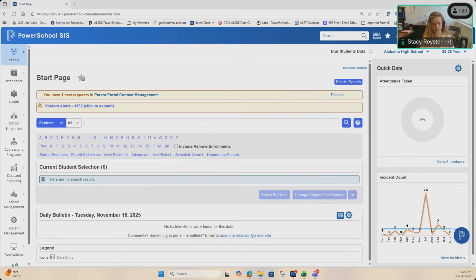Now, log entries. Log entries is a very useful piece of PowerSchool SIS. It is used differently in our state versus what some others are. Log entries is the original discipline portion of PowerSchool. For those users who were starting PowerSchool years ago, incident management didn't exist. So log entries was a page for them to go in and put a lot of their discipline data. And if you Google any kind of information about log entries inside of PowerSchool, you're going to find a lot of references back to discipline.